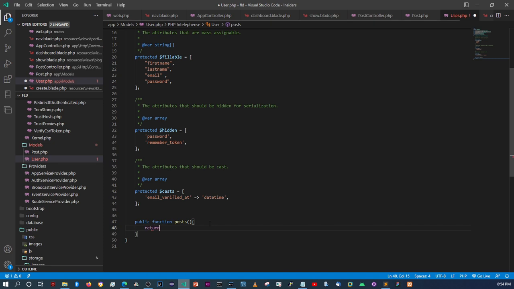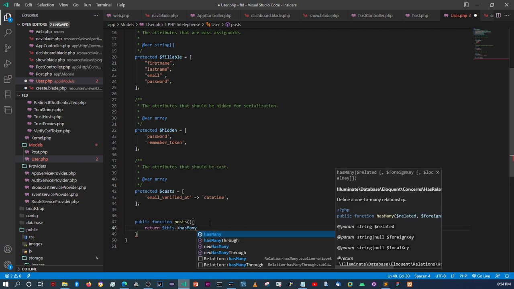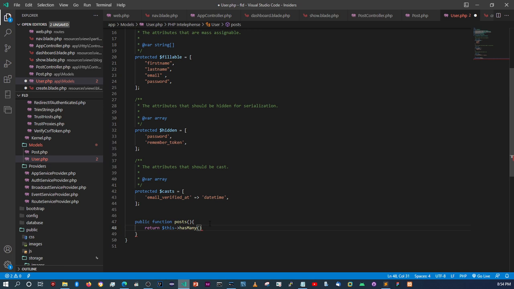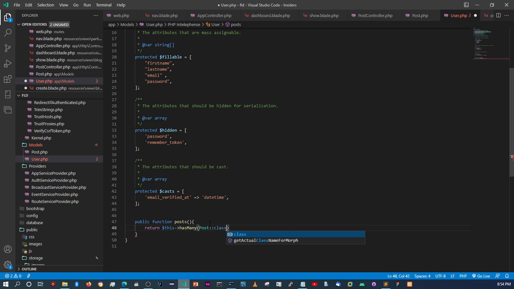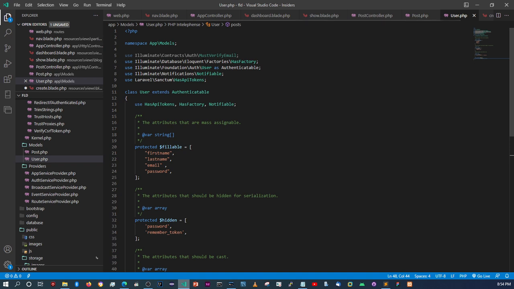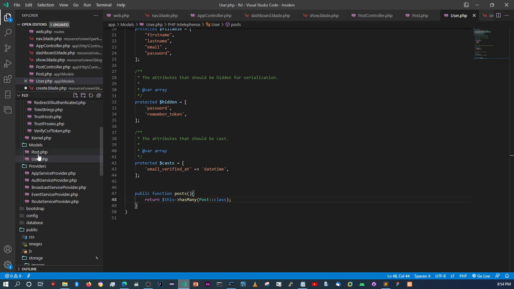So here we'll say return this has many post class. So just remember, if you're going to import it this way, it needs to be imported at the top. Actually, it doesn't need to because it's in the same folder as the post model. So return this has many posts. So a user has many posts, and then a particular post belongs to one user.